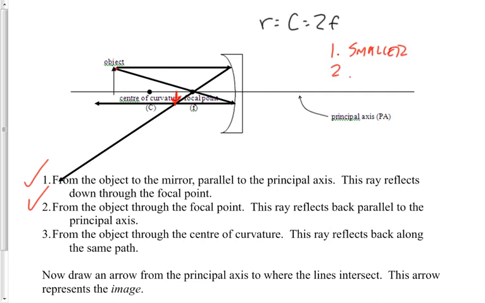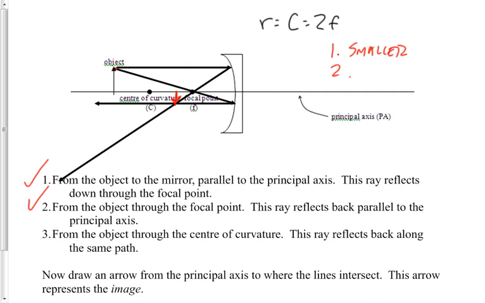You look into the front side of a spoon. When you're far away from the front side of that spoon, you're going to see yourself smaller and upside down. Try it. Take a big enough spoon and a shiny enough spoon where you can actually see something. Hold it far away from yourself. You will see yourself in that spoon, smaller and upside down. You just got to make sure you're holding it further away than the radius of the spoon, right? Because if you're holding it really close to it, then the image characteristics will be different.